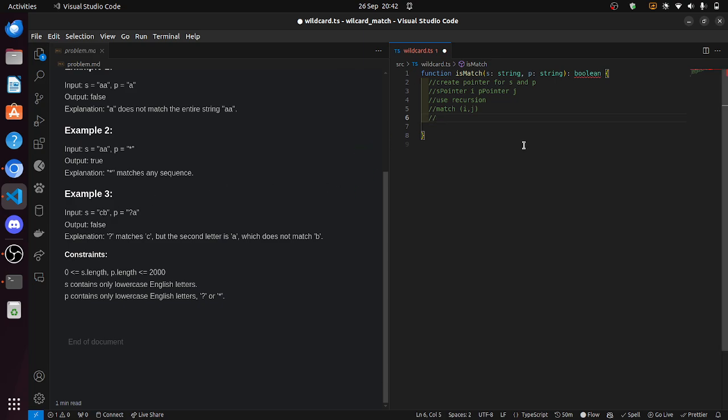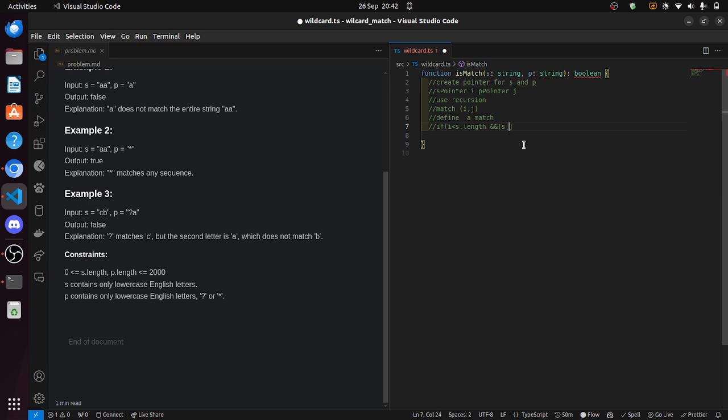So let's just write that down. So define a match. So a match would be like if I is less than s dot length and another condition, right? So the condition would be like, are they identical?